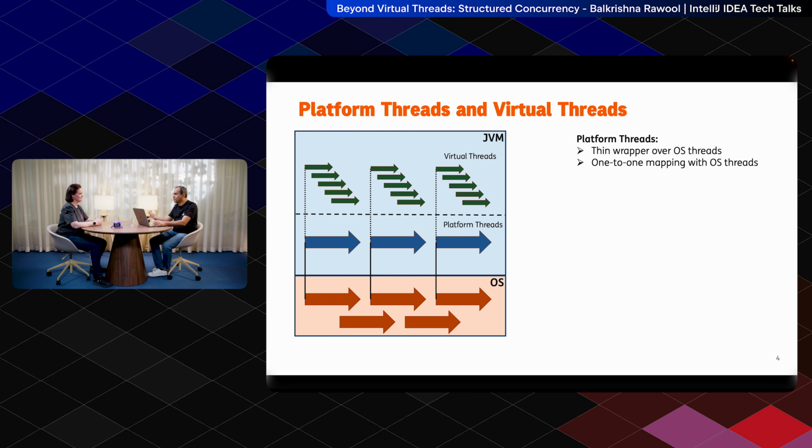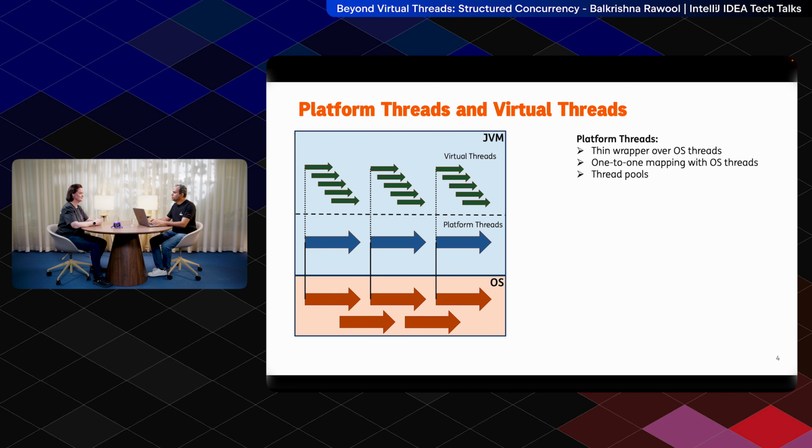And because they are expensive to create, you don't want to create them too often. So when you're done with a platform thread, you don't throw it away. Because creating another one is very expensive, you try to reuse them. Exactly. So we use pools. Exactly. We put them in thread pools, and then we use them from that thread pool.